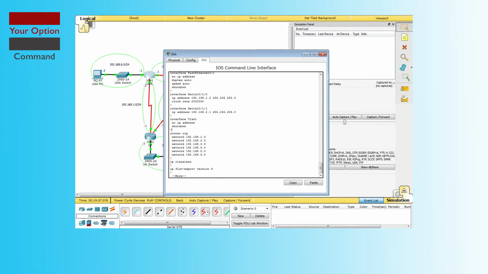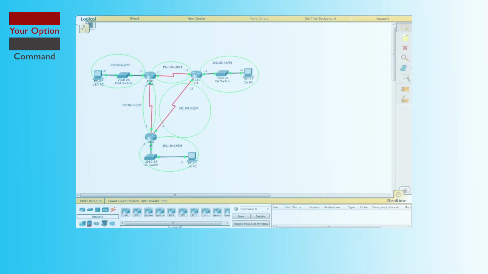Next, we're going to move on to EIGRP, which is Enhanced Interior Gateway Routing Protocol. EIGRP is basically Cisco's own network routing protocol. It's basically their version of OSPF, but it's proprietary, meaning that you can only use this protocol on Cisco equipment, which is good if you have all Cisco equipment, but we all don't have all Cisco equipment.